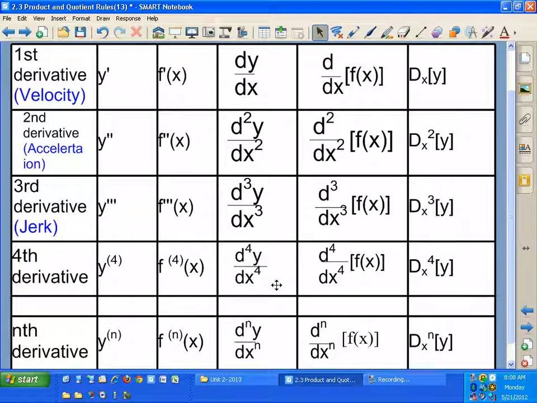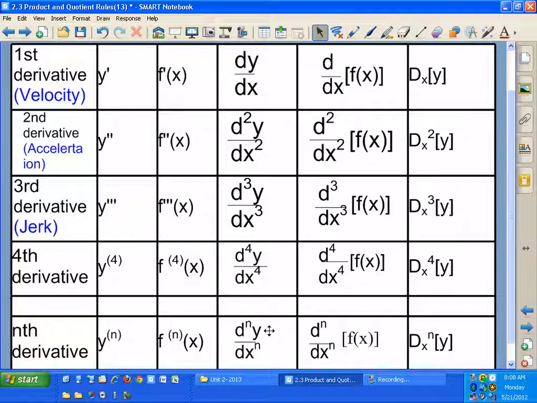The most common ones are the y ones or the f of x ones, but occasionally the dy over dx ones will pop up. The first 3 columns are the most common, but please copy these down. Please pause this and make sure you get these so that we can talk about them, and be very careful copying them down because of the way they're written.